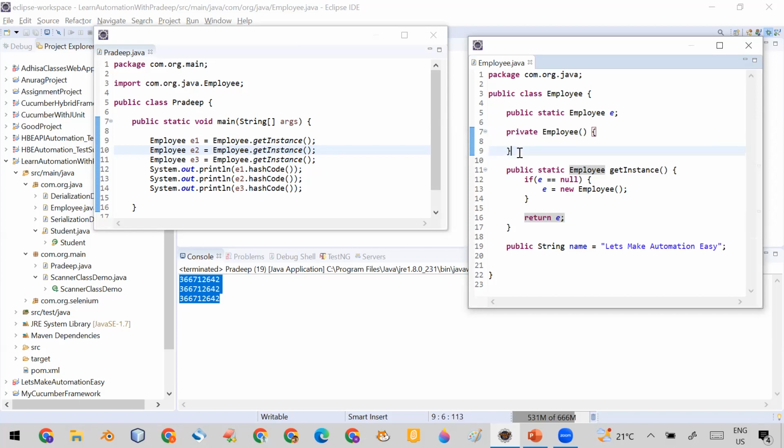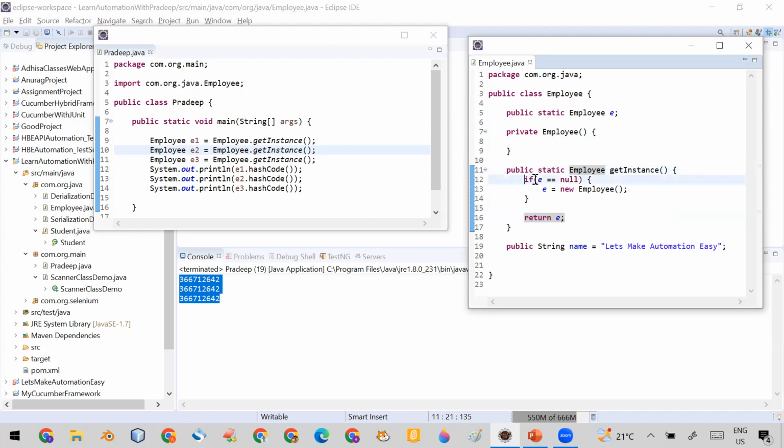Second, because we have to create the object anyhow but stop the multiple creation of objects, we create a function getInstance, and it will return the Employee object. Within this function, we create a reference, Employee E, and say that if it is null, then we create the object of this class and return it.